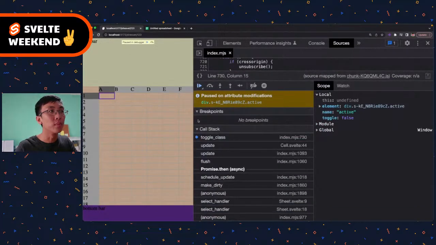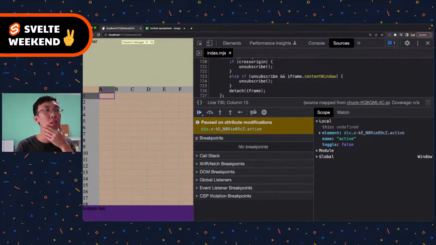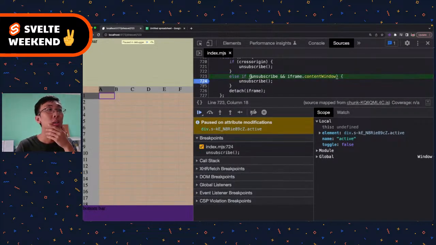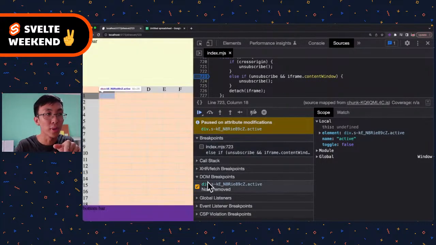If you look at the sources, you will see if you add breakpoints like this, it will add into a list of breakpoints where you can see what all the breakpoints are. And if you are observant enough, you'll probably notice there's DOM breakpoints as well.